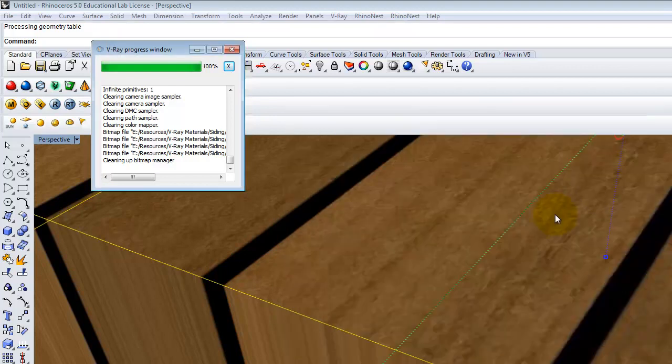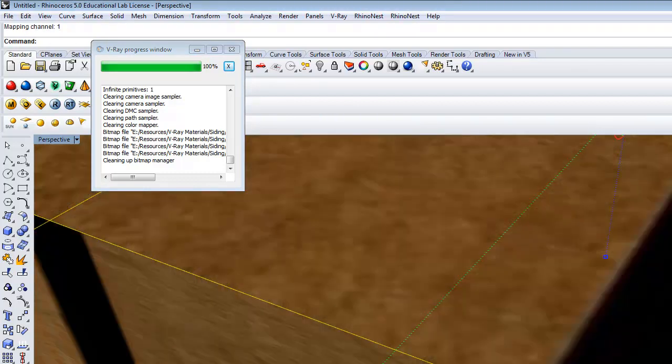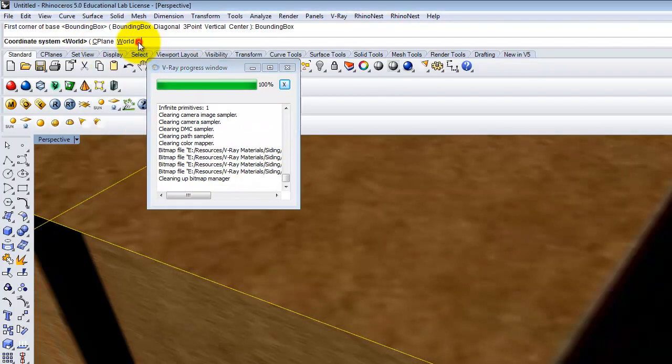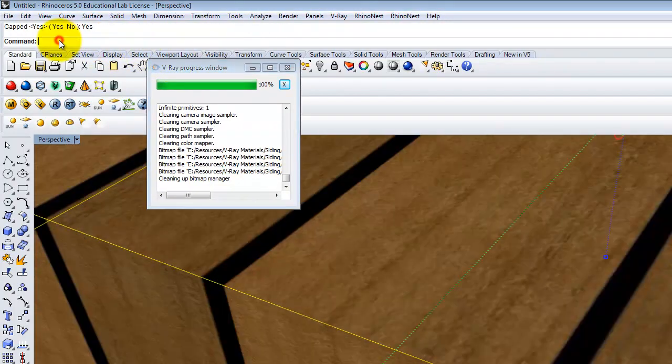So instead, if we had this same object, let me remove it and apply a box map to it. Same thing, bounding box, world, yes, right? You can see that the texture, the little dots, wrap around the corner and go down the side. So it's a different way of applying. In this case, it's applying straight down on the top surface and then applying from the side and then applying from the other side. Okay?